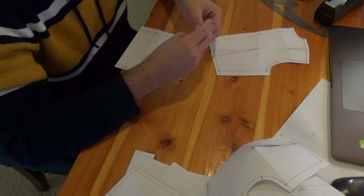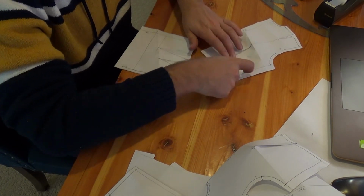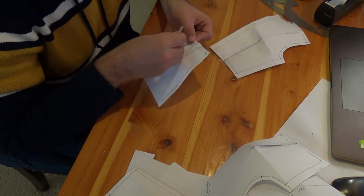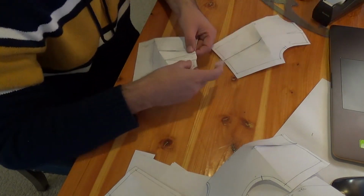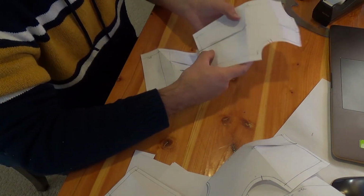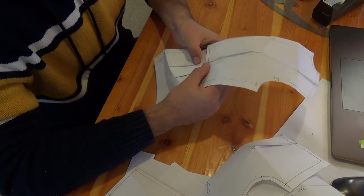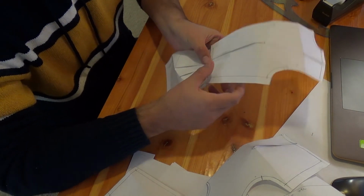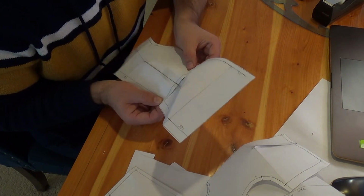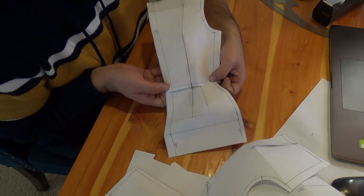Same thing on the back. If you don't want to actually tape it all and you just want to walk it all together by hand, that's totally fine. Or if you just want to measure the heck out of it to make sure that it works, that's fine too. But you have to make sure that your bodice top and your skirts all fit together, like they could get sewn together, just like that.